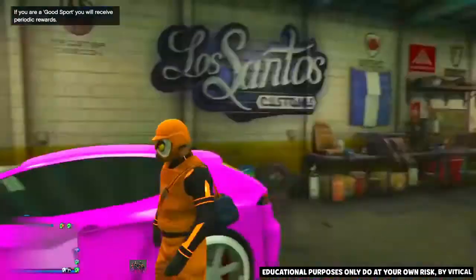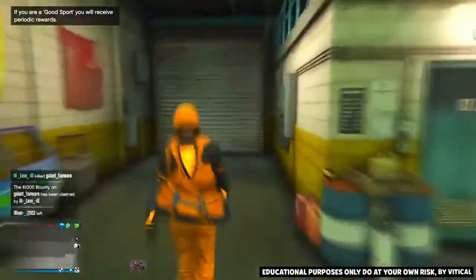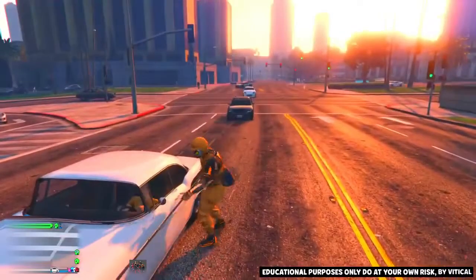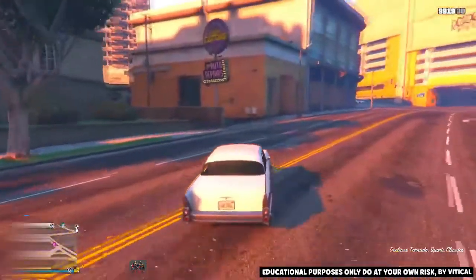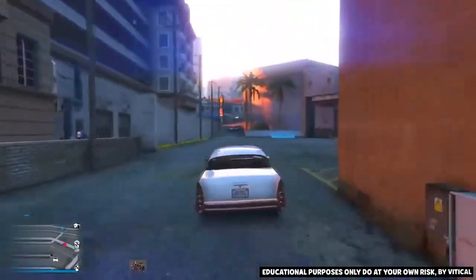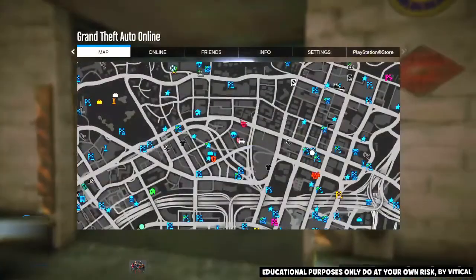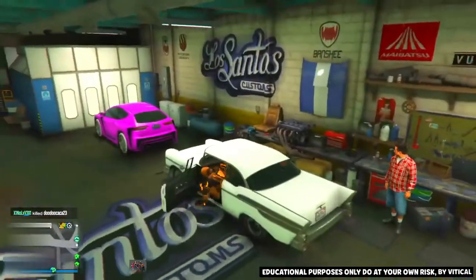Now guys, we're going to walk out of the Los Santos and we're going to get another street vehicle. Now guys, you want to do the exact same where you drive in and press pause. Now, once you do get that street vehicle in Los Santos, you just want to have it behind your vehicle.